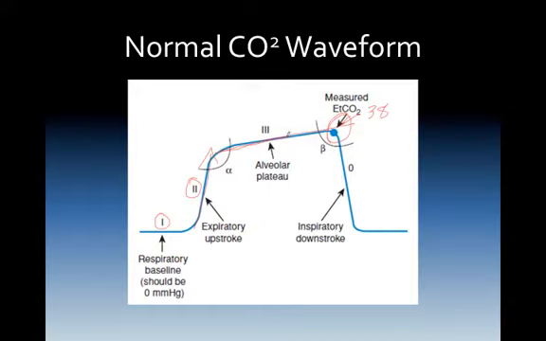This alveolar plateau here that we take a look at in phase 3 is characterized by exhalation of mostly alveolar gases. The highest point is the end-tidal CO2 value, and that is recorded and displayed by the monitor. Peak concentration of CO2 occurs at the end of expiration. The millisecond before inhalation is the maximum amount of CO2, or the end-tidal CO2. And that would be this number up here that we've already talked about. This is the alveolar plateau. Slowly rises until it is at a peak measurement.